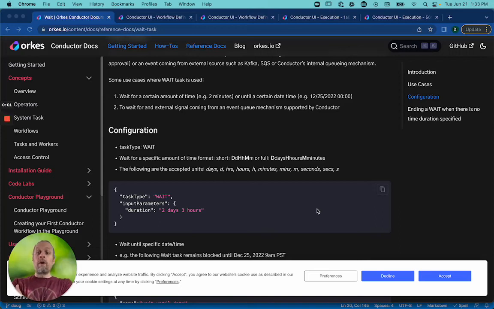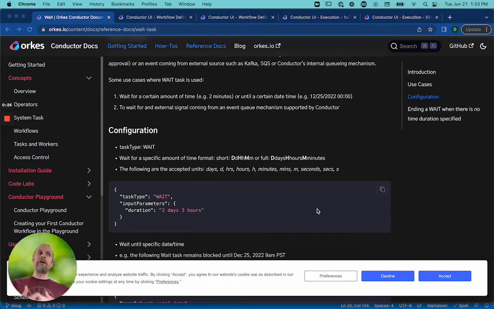There was a great question in the Netflix Conductor forums today about adding a wait time, just stopping the workflow for a certain period of time. In the past, the wait task was a task that just stopped the workflow until you sent an API call to kickstart it again. That's no longer the case. I mean, that still is the case. You can still use the wait task that way. You can pause the workflow.